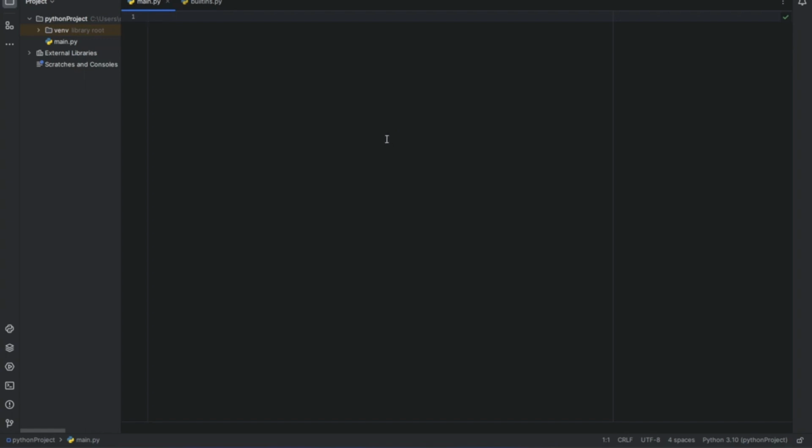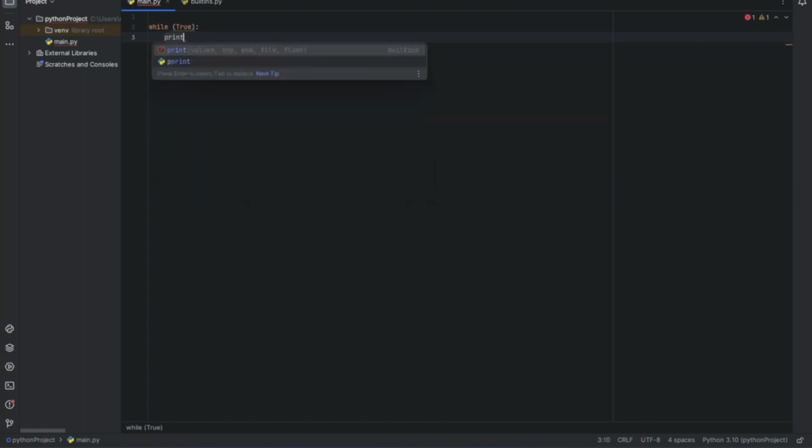So we should start with a loop. The first loop I want to show is the while loop. So we type in the keyword, which is while. Now we type a condition, a variable. We can type true, which is a condition, and then the colon, then our next line with a level of indentation, and then we can write print 1, 2, 3.